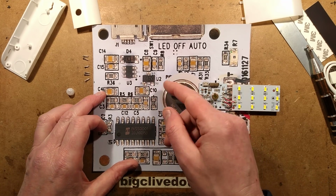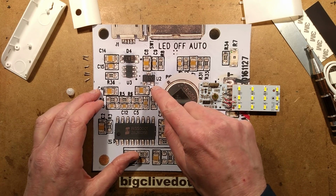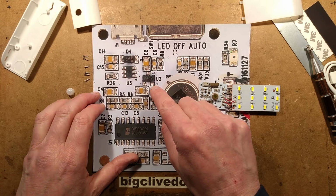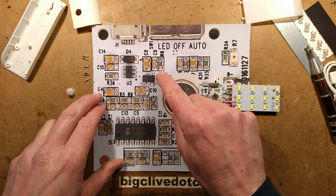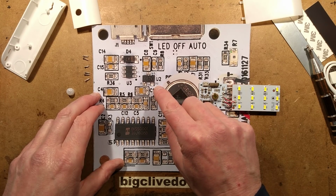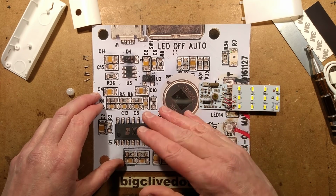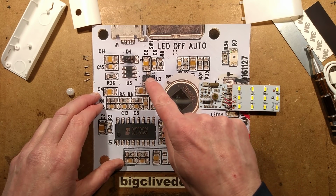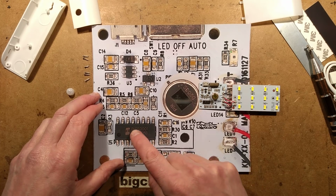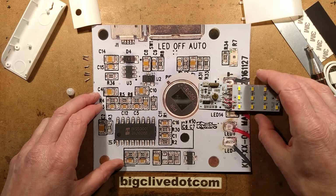This is a low dropout. It means that even a voltage up to very close to 3.3 volts will still be regulated. But it means that as soon as it drops, the lithium cell, well before it's fully discharged, as soon as it drops to about 3.3 volts, it means that as this chip turns the LEDs on and off and the voltage fluctuates, you might get a bit of a fluctuation through this that then causes false triggering. It seems a common problem with these as soon as the supply is unstabilized, which it would be in that instance.